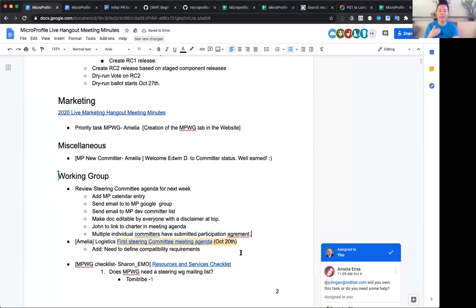Can you please send the status to the forum? I started a thread, and you don't have to use that thread because it's very long. Just send the status on. There are 8, actually 9, because now Edwin is a formal committer of the project itself, so he has to sign. Yeah, we'll get something out there.